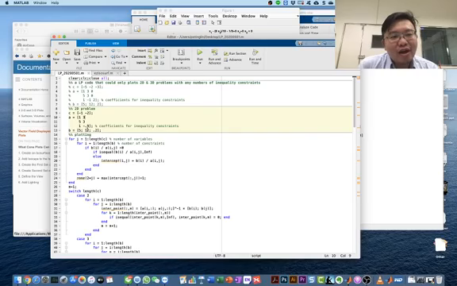And in some other cases, like if there are an infinite number of solutions, it won't stop. The code will be running until you break it. So if the problem is well defined and has no weird situations, this code should be able to solve it and show you a graphic of the iteration process. So let's move on and take a look at what has been done.